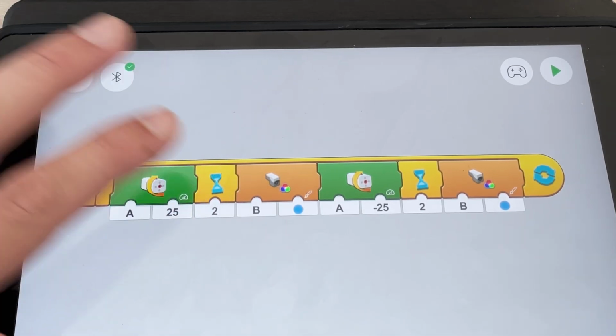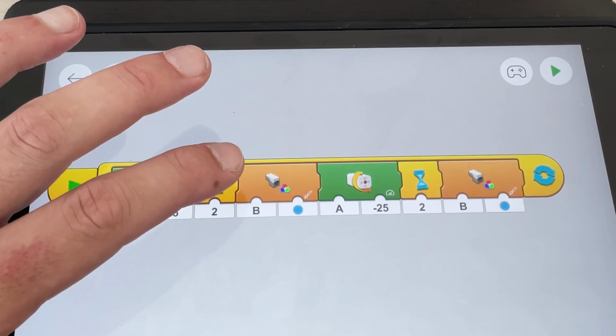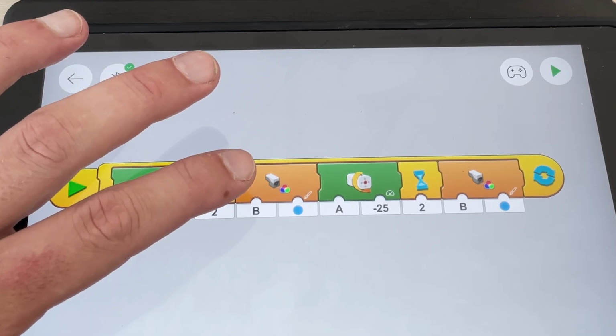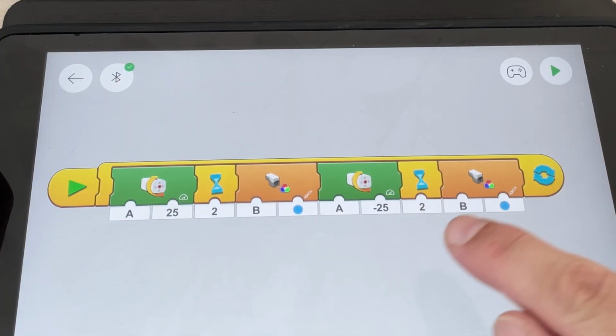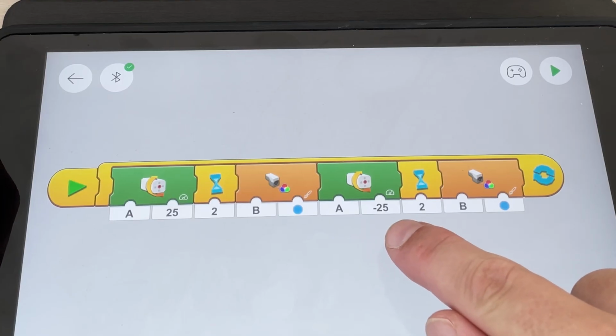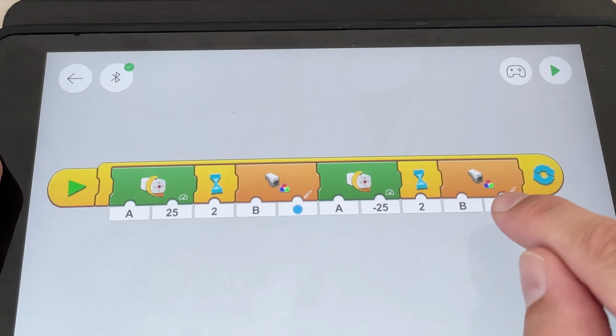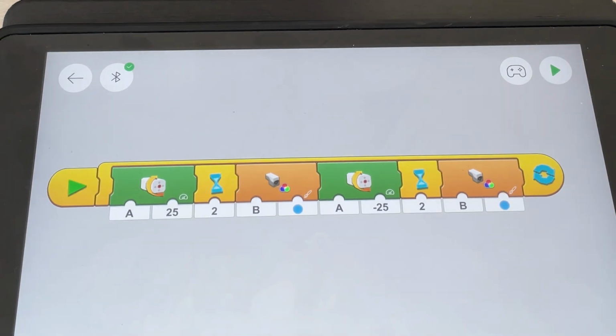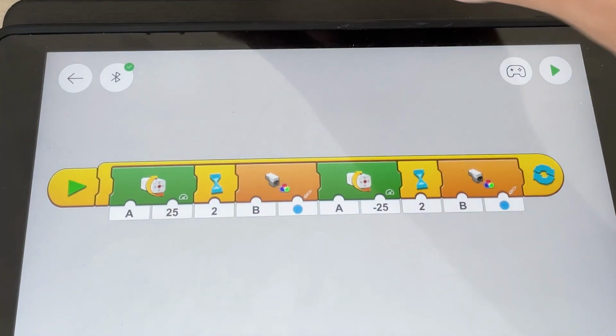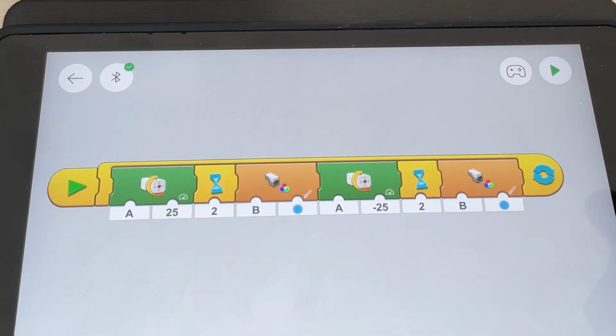Motor keeps running, by the way. If we hit the color sensor, we want to make sure the speed is adjusted to -25. And then it goes back, right? So it hits a blue spot, it goes back again until it hits a blue spot again, and then it resets and it goes back to the beginning.